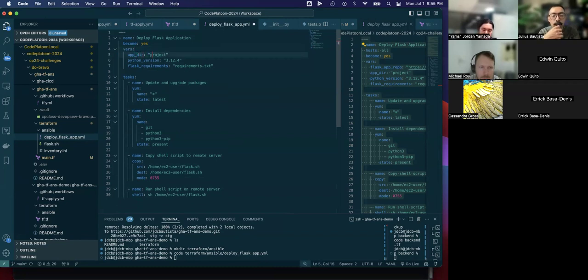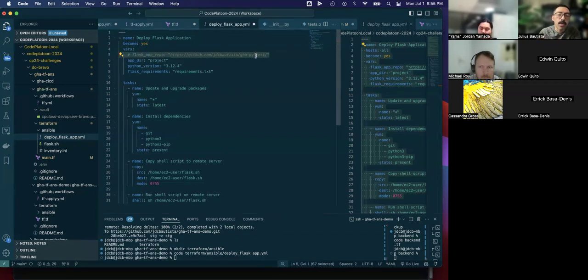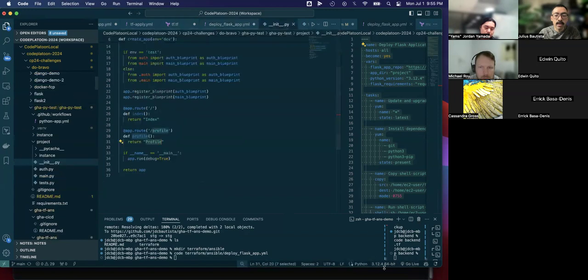Okay, this looks a little familiar now. Right, this was the very first thing that we demoed today. This was the Flask application where we ran some unit tests inside of the GitHub Actions workspace. So that's what that repo is. And if you remember, the app directory was called project. We used that dunder init to specify that we wanted to treat that folder like a package. And we use the same version that our interpreter was pointing to.